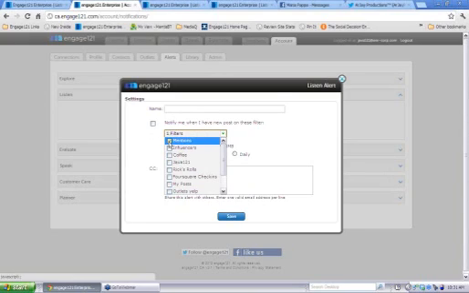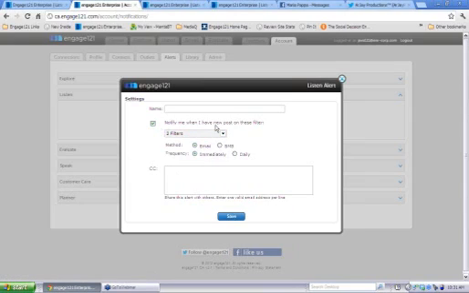I can choose my mentions, I can choose my Java 1-to-1 page, and create an email alert that combines all of those into one email. I certainly can set up multiple alerts for all of these and get multiple emails, but this way I can take a whole bunch of different feeds that I would like to slice and dice differently when I'm in Engage, but combine them all together into one Listen email alert.